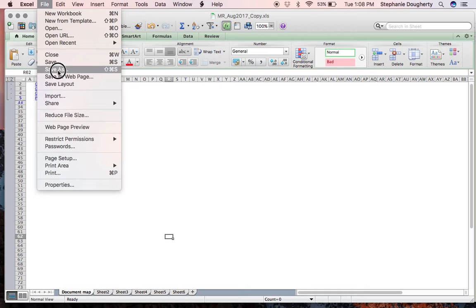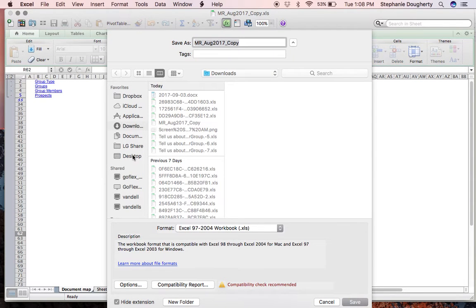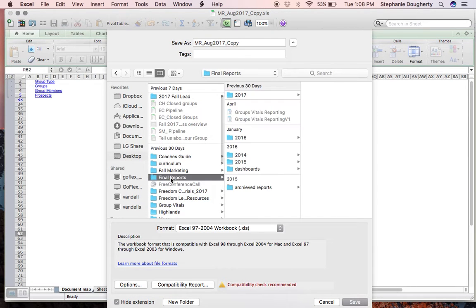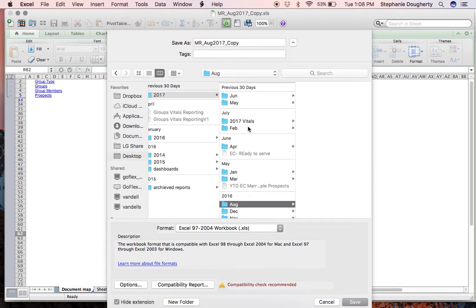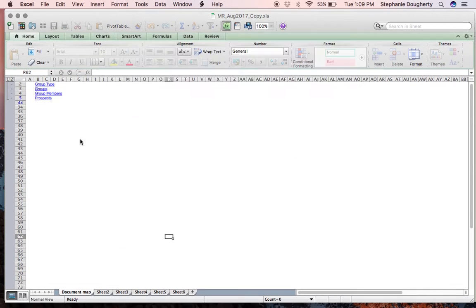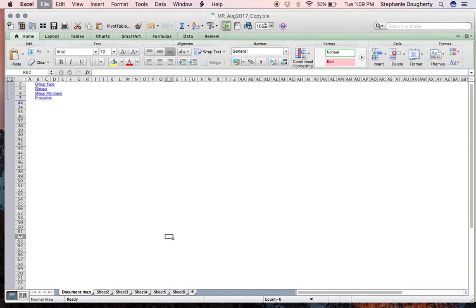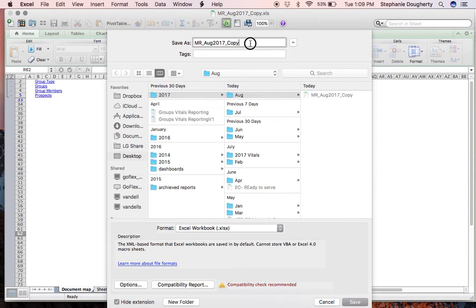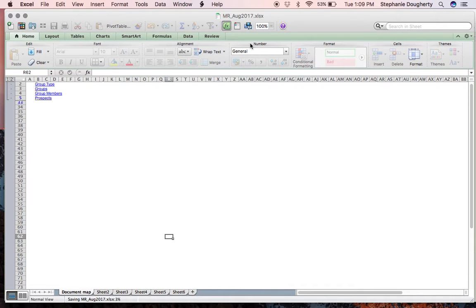All my stuff is on my desktop, Final Reports, 2017, and this is going to be August. Okay, and then I save another one as my working document so that I don't have to rerun something. If my computer crashes, I can just pull up the last one.